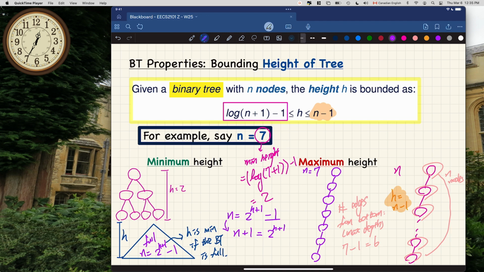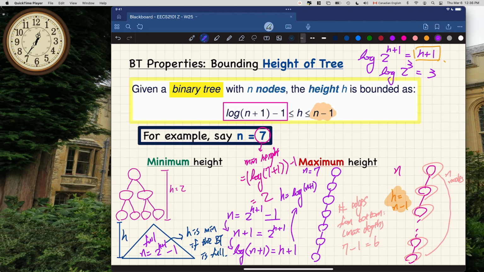And then I want to move the h down. How can I do that? From exponent to without the exponent. Log. All right? So I can simply say log n plus 1 equals, guys, what is log 2 to the h plus 1? What is that? For example, if I got log 2 to the 3 here, right? Okay, maybe you want to review a little bit about log. That will be just h plus 1. And that one there is just going to be h plus 1. Okay. And then I just want to get h. You can move the plus 1 to the left. So the final thing I will get will be h will just be log n plus 1 minus 1.